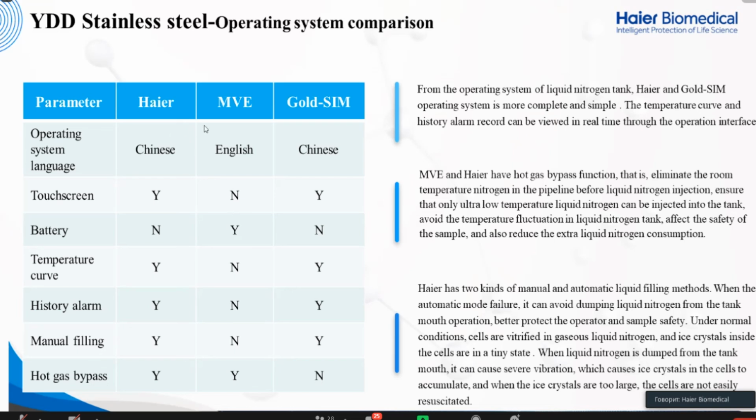You can see the MVEs and also the Golden SIMs. For the function, we have the most functions compared with MVE and the Golden SIM.